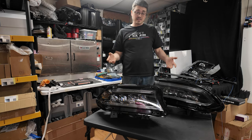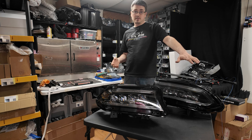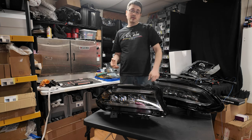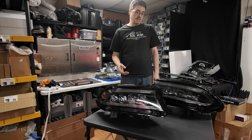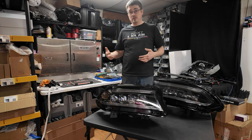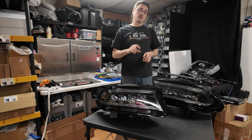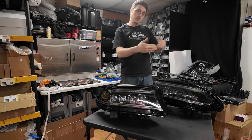But in the case of these lights, I literally only have two sections. I have one section for all 8 addresses for the LEDs on the demon eyes, and then the other section is for the C light itself, which I have arranged as a halo. So I just added in all the LEDs that are on it, arranged it as a halo, and clocked it so that it flows evenly.